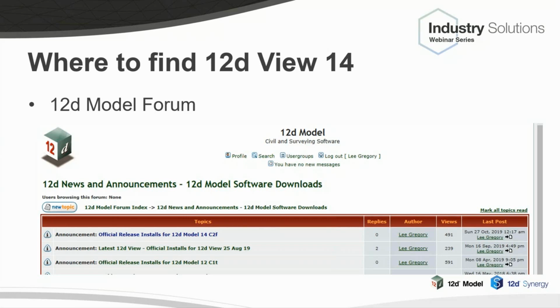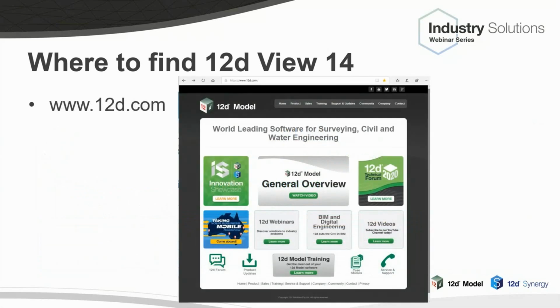If you haven't registered on the 12D model forum, you should, because it's a very powerful information gatherer. You can ask all sorts of questions and people get back to you with answers, our support people plus a lot of our users. It's easy enough: you can click on our website and just go in and register. You just have to give a dongle number and then you'll get access to the forum. If you haven't been on the 12D Model Forum, it's a fantastic source of information, so certainly do it, and that's where you can download your 12D View.